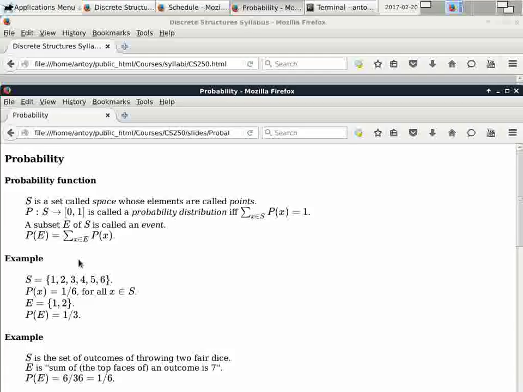My space are the numbers, integers between 1 and 6. If you want a model in your mind, this is what is happening when you throw a die. You get one of those values. The probability is 1/6 for any one of these. And now we verify that that one satisfies the condition. First, the value is between 0 and 1. And when you add all the values for all the points of the space, you get 1.